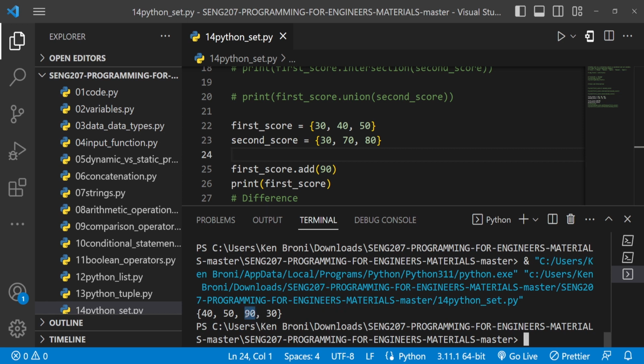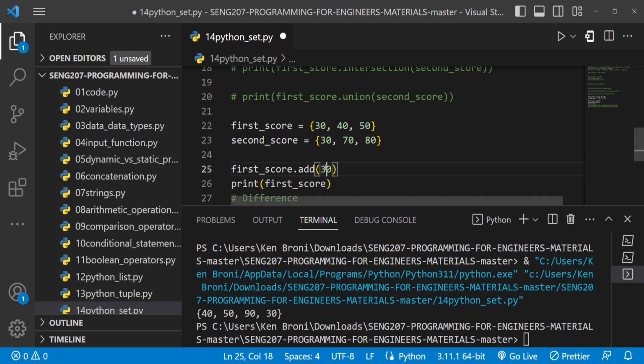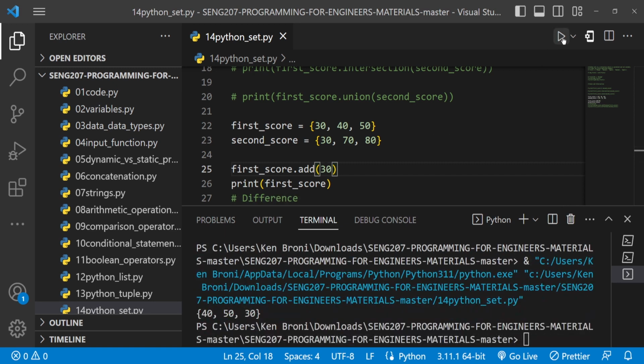Because there's no order in this particular set, we don't expect it to be added either at the first or at the end. It just adds it. Now if we were adding 30, because this 30 already exists in the set, there's not going to be any effect, and that's what we see over here.